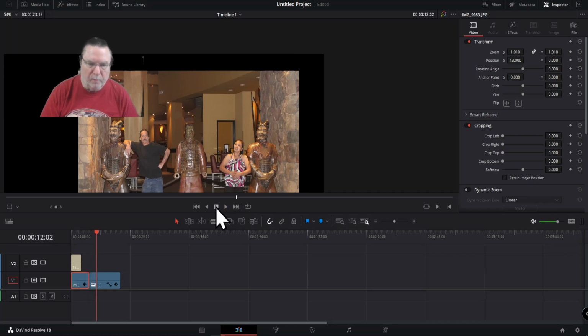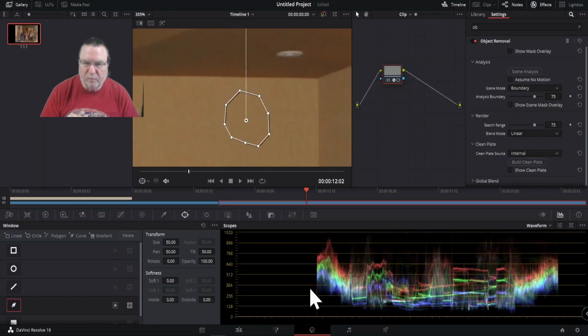So you're wanting to know, how did that happen? Well, it's in the color tab. As you know, I've been messing around with object removal, and this one is a success. So I'm going to highlight this, go over to the color tab, and without going through the process again, because it would just be redundant, I actually figured out a boundary right here and linear right here at 75 and 75, do the scene analysis with it just around the shape.